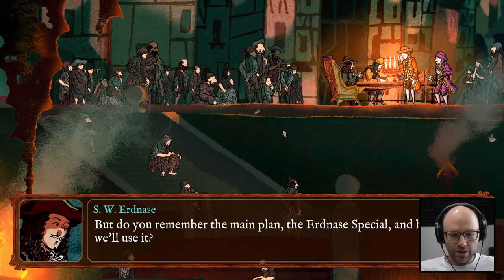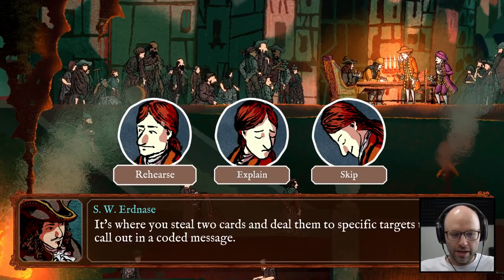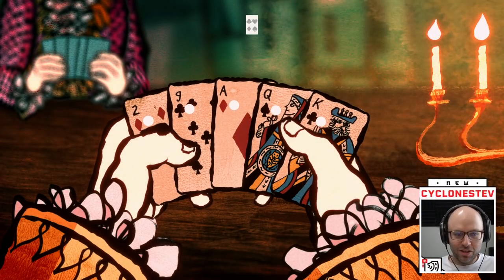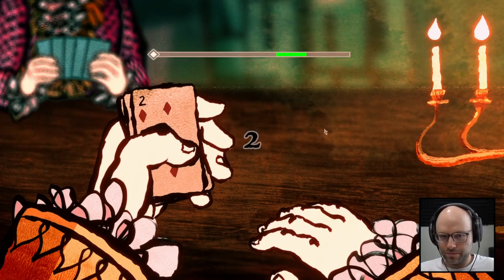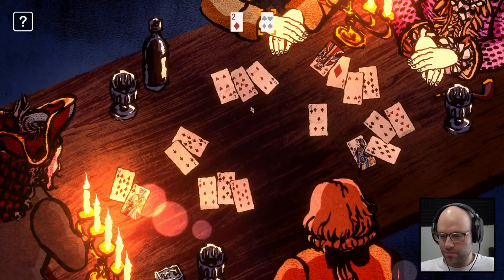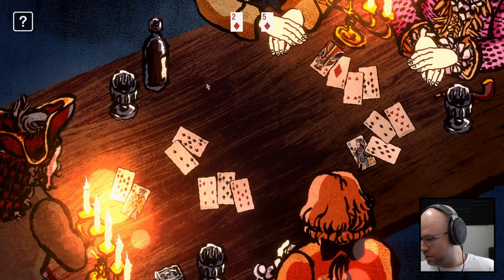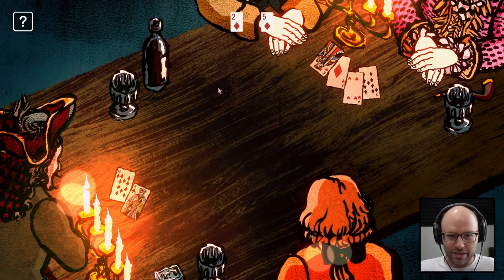Do you remember my plan, the Erdnaz special? You steal two cards and deal them to specific targets. I'm going to need to rehearse this one. Okay. This one's easy. Erdnaz needs low cards. This is easy. Low red cards. Anything else today? I was planning on it. I didn't expect the rest of the game would be this difficult. But this, you gotta knock this out today.